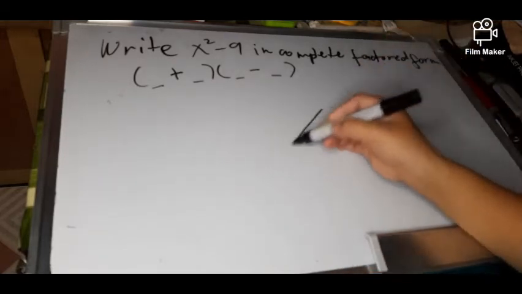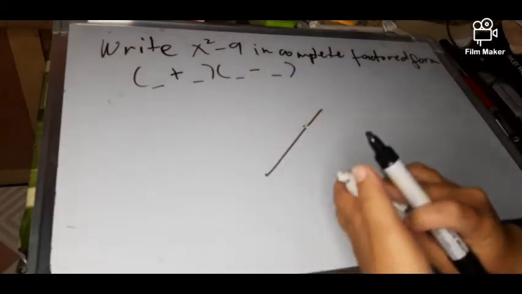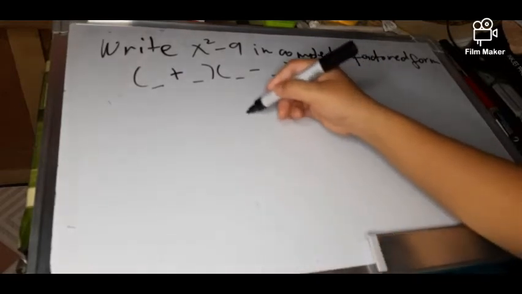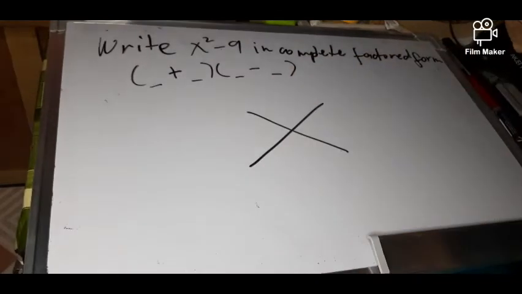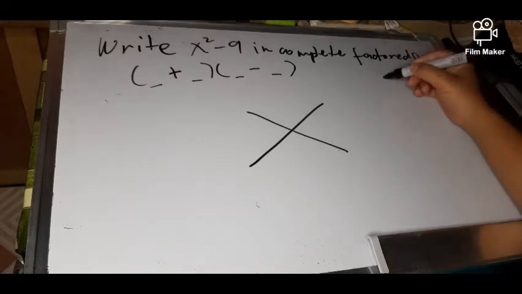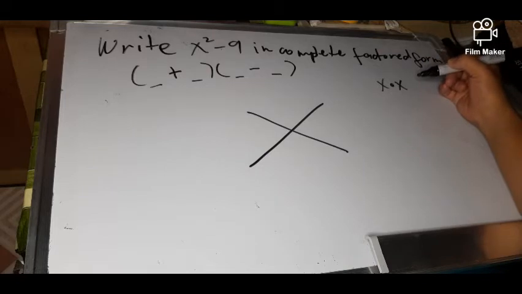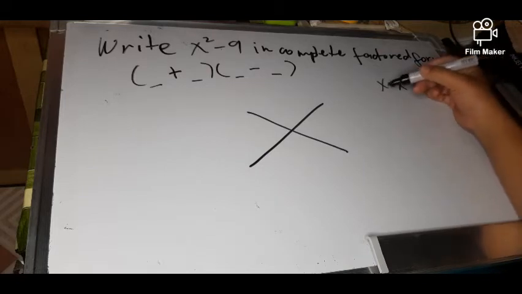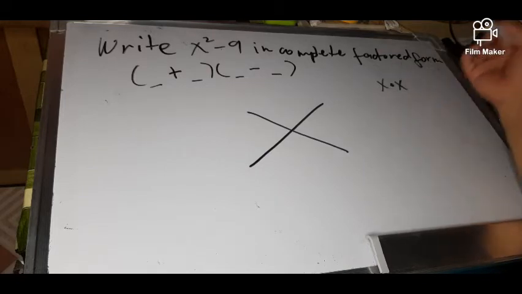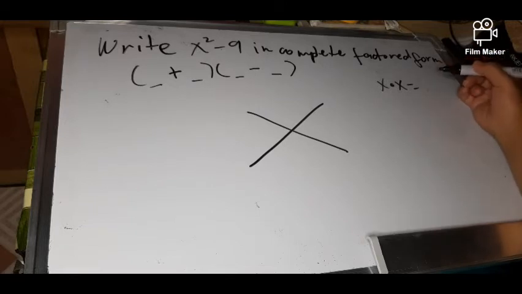So, we just need to use this big X. Sabi nyo, ayaw nyo ng X, tapos X na namin gagamitin ni Ma'am Maripa, diba? Okay. First, X squared is perfect square. Balikan natin. X times X. So, they are the same base and same exponent. So, they are perfect square. So, we have X squared.